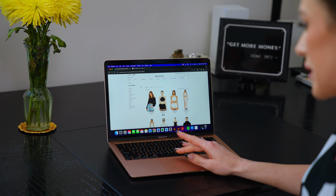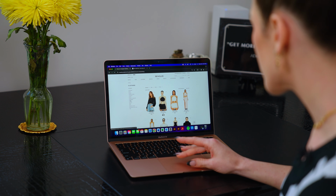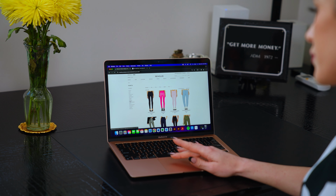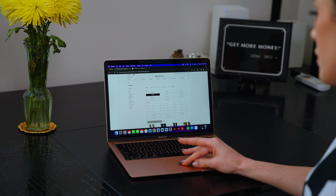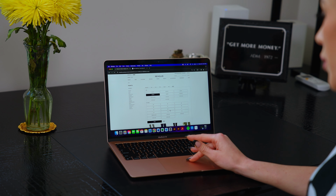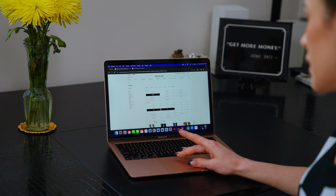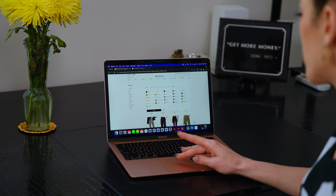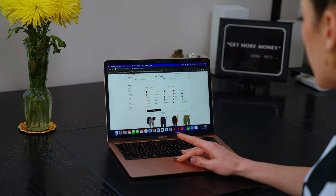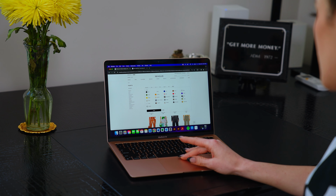So for this instance, let's do a pair of pants. We're gonna go to pants and we're gonna go to size. So let's do a medium, size 6 to 8. And we also wanna choose the numerical number. So a size 6 to 8 is about a 29 and a 30. So we'll click both sizes, hit done. For color, because we're talking about color, print, pattern, and texture on this YouTube channel, we'll do ombre, animal print, abstract, plaid, and geometric, which will give us a really nice variety of options.